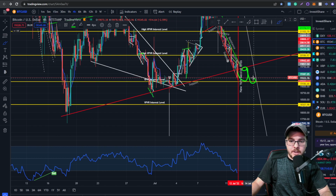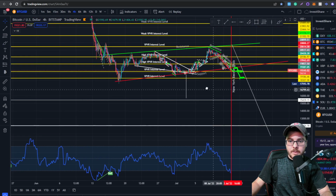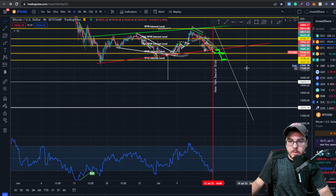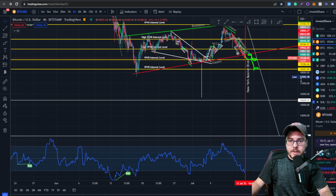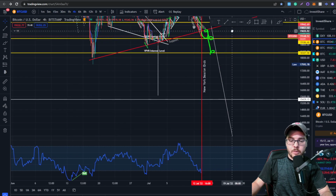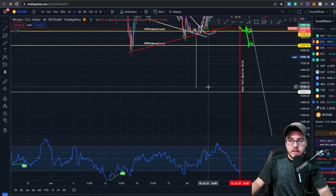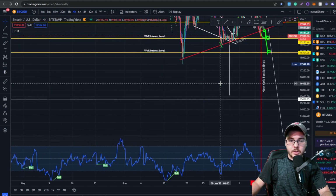Look out for a potential bounce off of these areas of interest, but we have 2 technical targets. There are 2 targets that could be played off of this. One off the bear flag for $10,000. Hopefully we don't hit that, but we could. Depending on if traders react off of the bear flag, we're going for 10K. If traders react off of the double top, we're going for 15K, which is actually an important level of support based on historical price action.